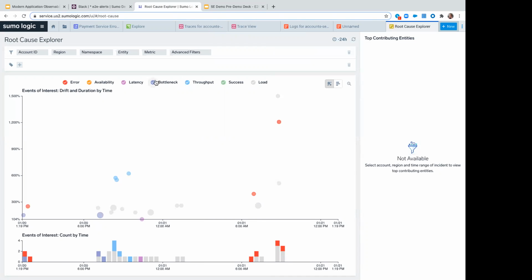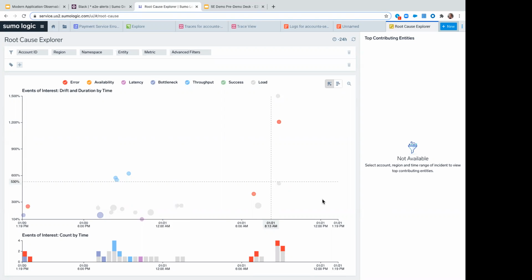So this is basically showing us what's been going on in our system. This feature is part of Sumo Logic's AWS Observability solution, and it utilizes data from things like the EC2 host metrics, the CloudWatch logs and metrics, and CloudTrail logs, and it populates dashboards with the most important AWS monitoring data right out of the box.